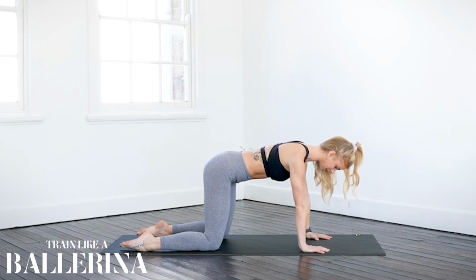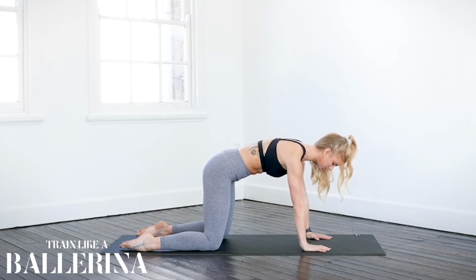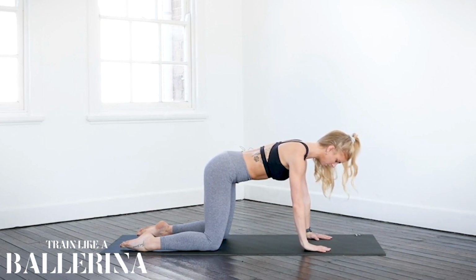3, 2, 1, and we're releasing. Let your guts out and draw your guts in. This is great to do with a mirror at your side so you can really ensure that all you're doing is dropping and drawing it in. So we're not moving the spine in any way. Our spine stays in neutral position.